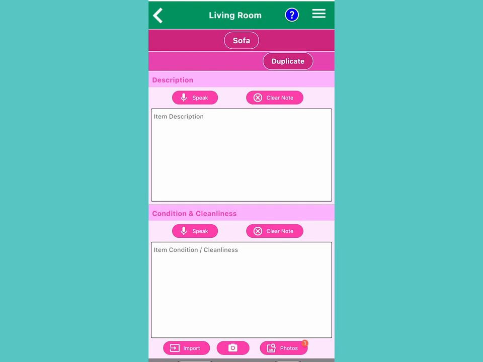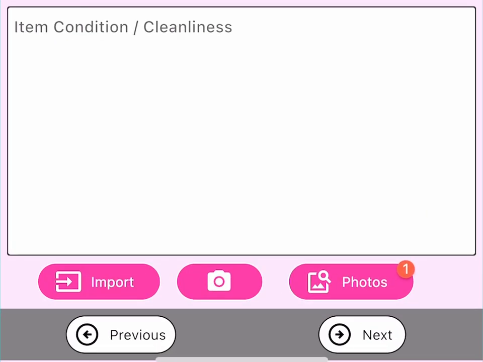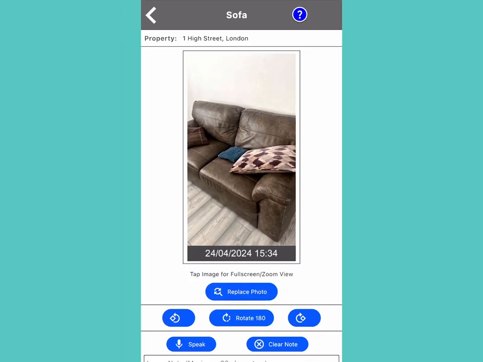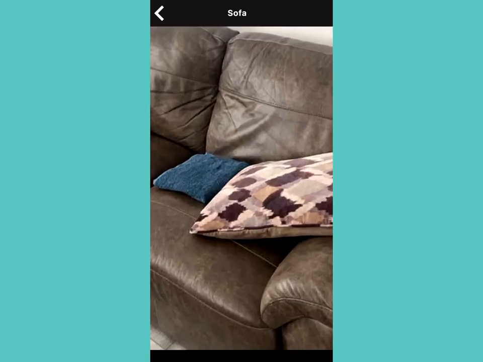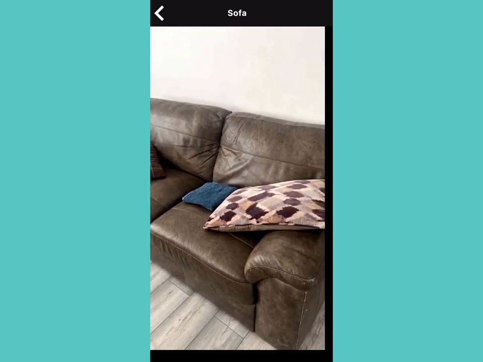Now, on the Photos button, almost at the bottom right, I can see there's a little badge, a red circle with a number 1, which actually means I've just got one photo taken. So I'm going to tap on that button, and there's a thumbnail of my photo. If I tap again, I can see a slightly larger version. If I tap again, I can actually zoom in on this almost full screen version of the photo.